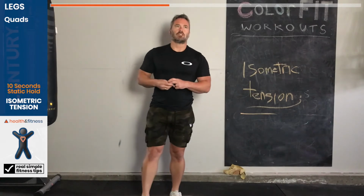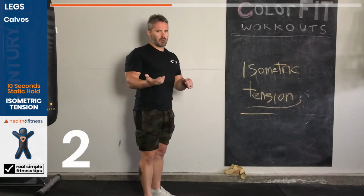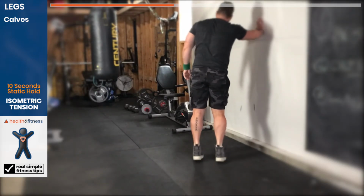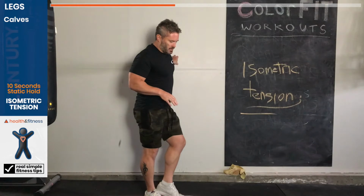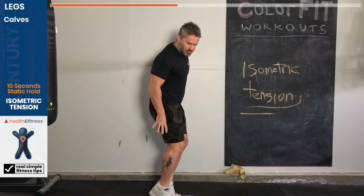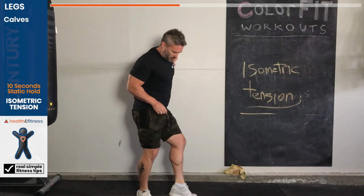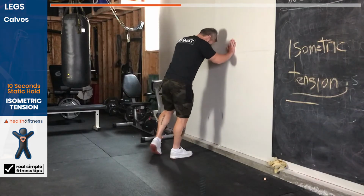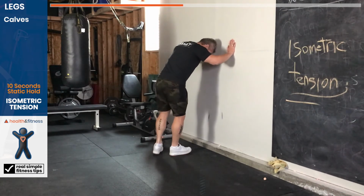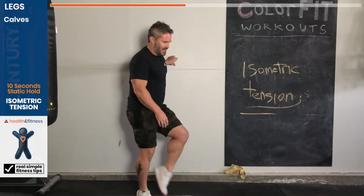Next one, let's look at the calves. Typically we're doing higher reps for the calves, so you're going to get a burn anyway. One of the ones I found beneficial for me is you can either go onto your tiptoes and squeeze at the top, hold it for 10 seconds, or you can put your toe on the ground, twist your leg around over the heel, and squeeze the calf muscle, and really feel that burn, that tension. Shake it off.